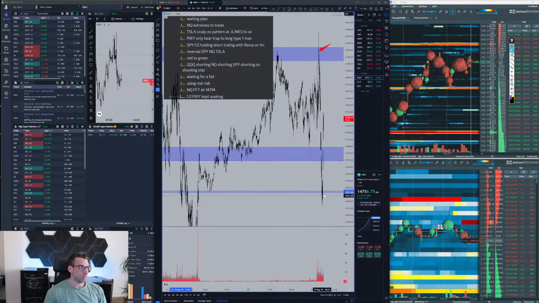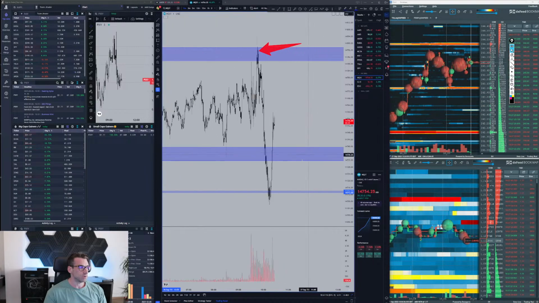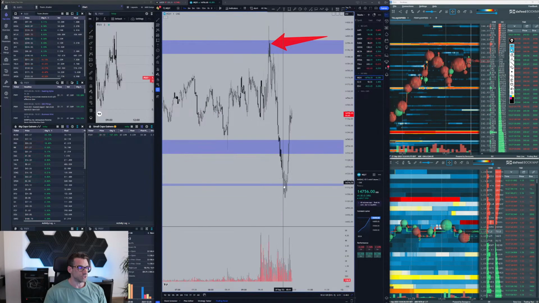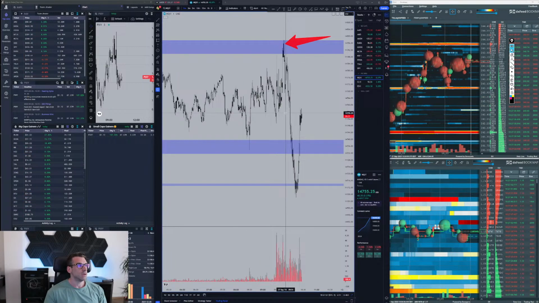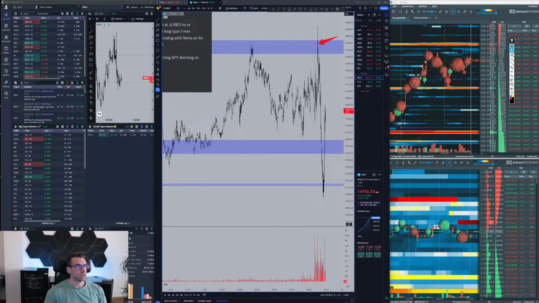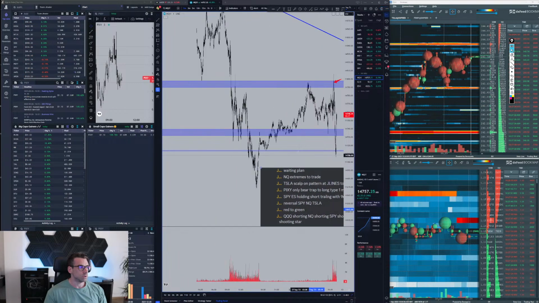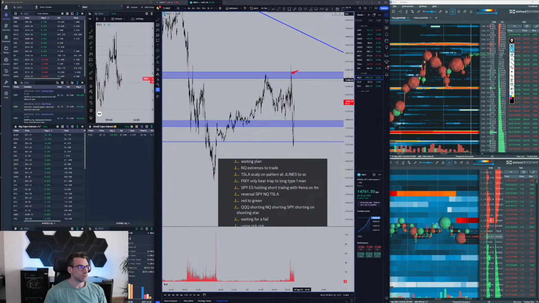You can see how we break down and then we start reclaiming. I was not able to cover this because we are looking for this unwind, but this is another fake breakdown that reclaims the scenario. And now it's stuck in a range again. If you pay attention right now, we are in the same range as this morning. Nothing really changed.